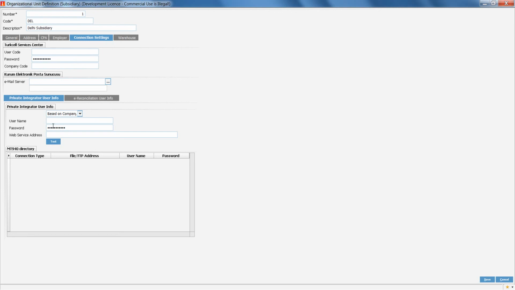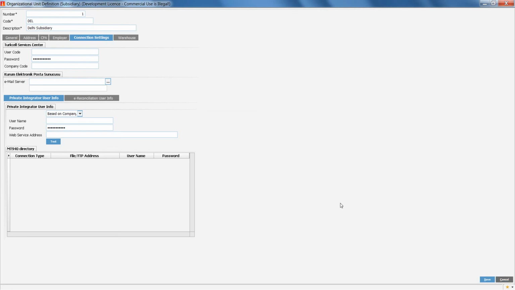So if a company is working with another integrator, which is the portal between the taxation office and us, they can get the connection information, FTP, the file upload and download. These things can be defined. It is not hard-coded to use our portal. We can use other third-party integrated portals as well.